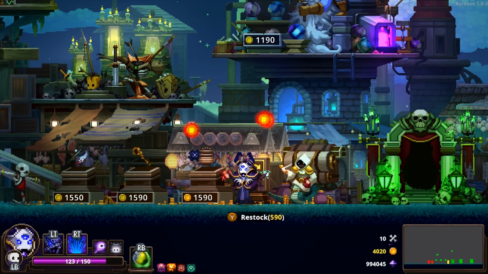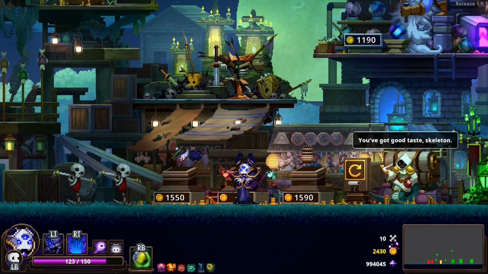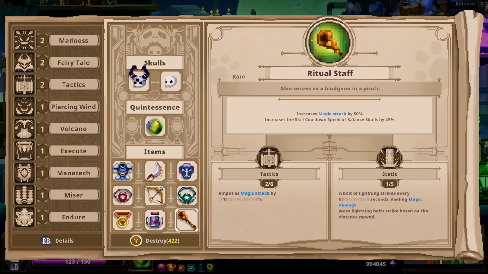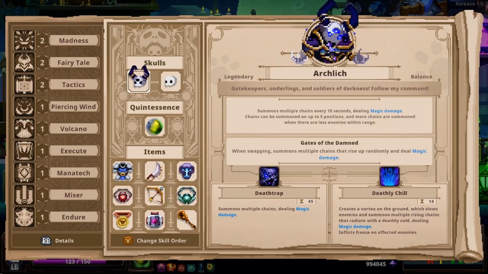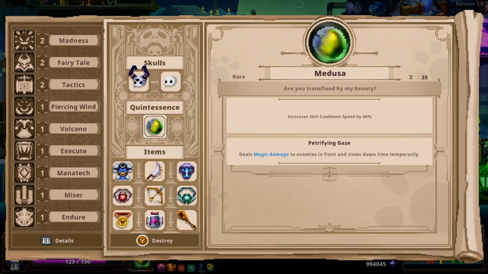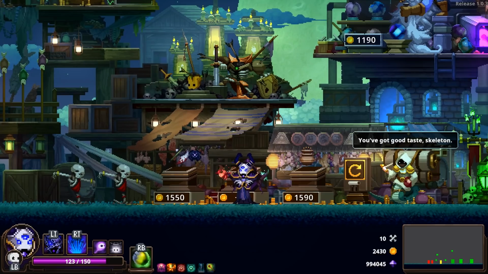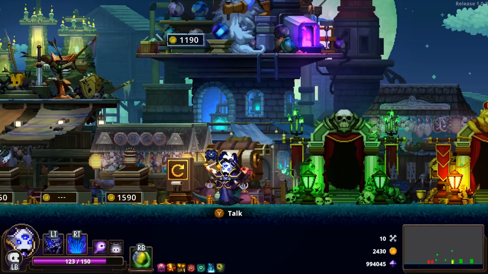Money that could be better spent getting a Ritual Staff. Ritual Staff being one of the better items in the game, period. It increases our magic attack by 50% and increases skill cooldown speed of balance skills by 45%. This does stack, so we have 45% from the staff, because Archlich is a balanced skull, and 40% from Medusa. So the cooldown of our Death Trap is going down significantly. We now also have 2 in tactics, so an extra 10% magic attack in general. It's pretty nice.